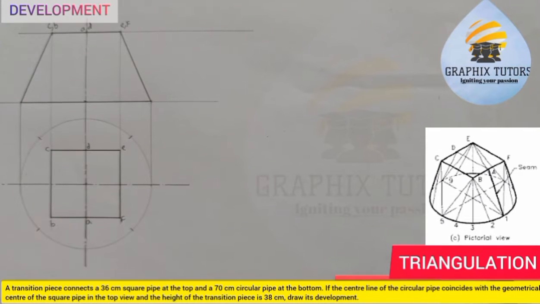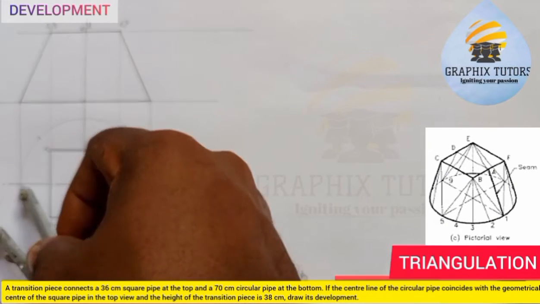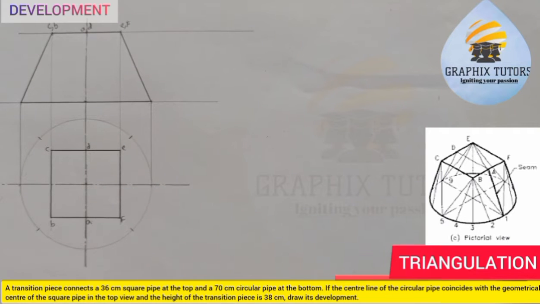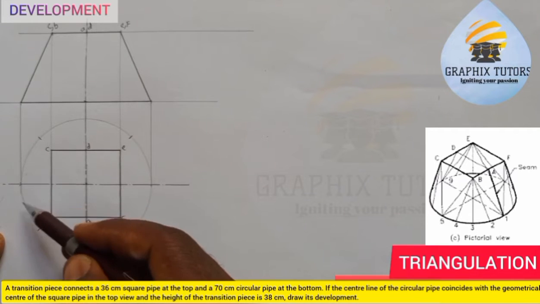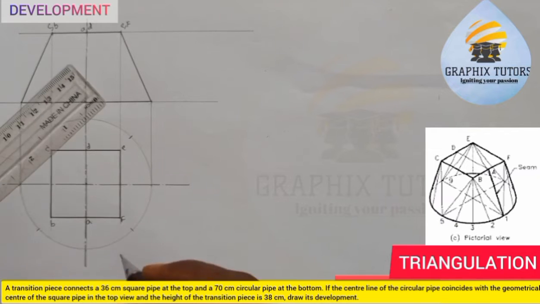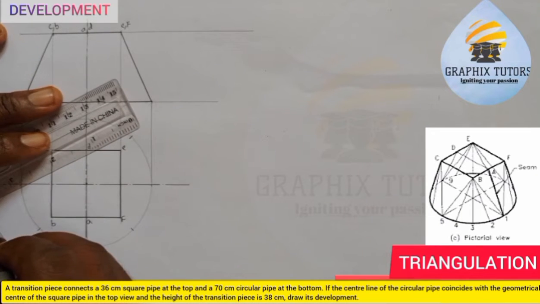So what I'll now do next is I'm going to bisect these 2 points in order to get half of 45. Can you see that? So I'm going to slash an arc here. I'll come here also. I'll slash another arc here. The reason is to get a center point, the middle of these 2 points here. So I'll just draw a line that will pass through that center here.